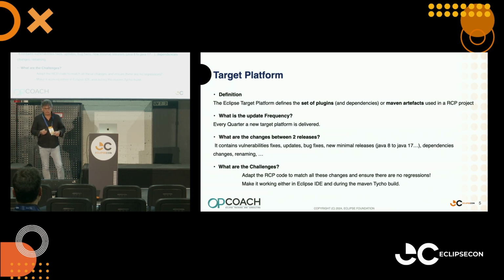That can change a lot of things for you. And sometimes also some renaming, like javax and Jakarta. I hope that everybody has already moved to Jakarta naming, but I still have some customers who are using javax naming. So depending on the changes, the work to migrate your target platform may be more difficult.